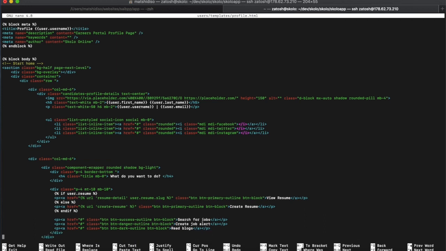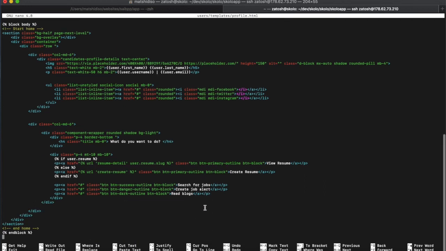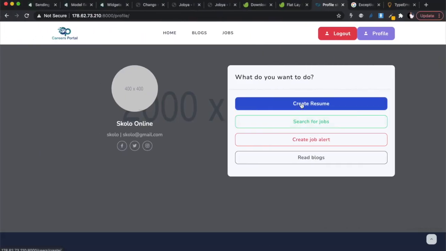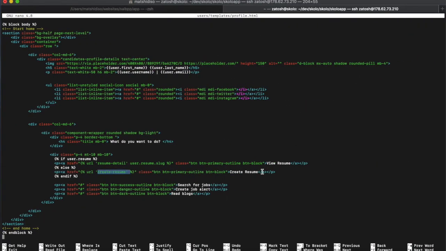So inside profile.html, you have all the different buttons. All I did was say create a resume, the create resume path. At the top here, this is the create resume button, and for it I just added the href to be the URL for create resume.